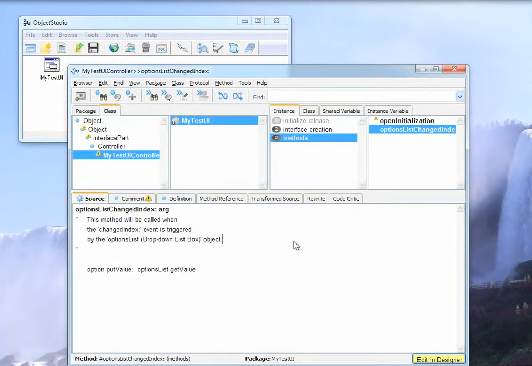You can't really do it in code the same way you would do it in VisualWorks, or at least you can, but it's not as inherently obvious how to do it that way. It's all tied into the GUI tools, and you just set it up the way I just walked through. So not terribly difficult, just something to remember. And if you're working in ObjectStudio and you've come from VisualWorks, it's going to be something that's a little different.